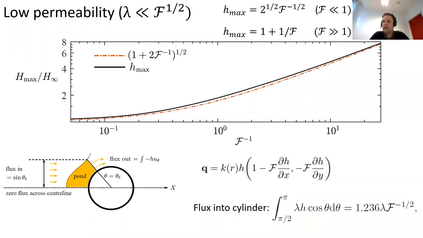And so we can then say, well, for this low permeability regime where the flow is predominantly diverted around the cylinder rather than going through the cylinder, that must be much smaller than 1. So lambda must be much smaller than the square root of f. And so when the inclusion behaves as impermeable depends on its permeability as well as its width relative to the thickness of the oncoming flow. Because if you imagine a very wide cylinder, you need it to be of much lower permeability for it to totally divert the flow.